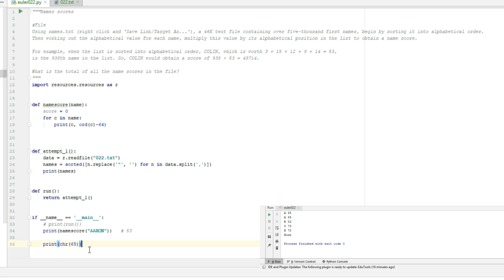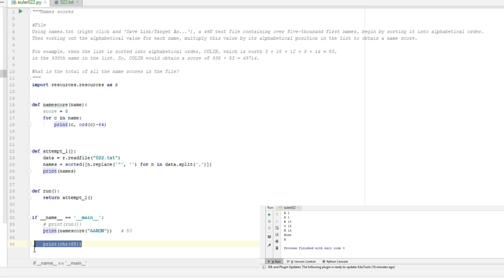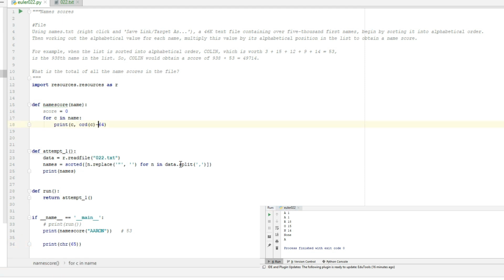So if we were to run this, we would see error spelled out again. This none here is because we ask this to print whatever this returns, but we don't return anything yet. And then we do the print of character 65, which is this one. We get an A back again. Oh, and here's the scores, minus 64 then, so that's working as intended. Now we don't want to print it, but we want to add it to our score, so let's do that instead.